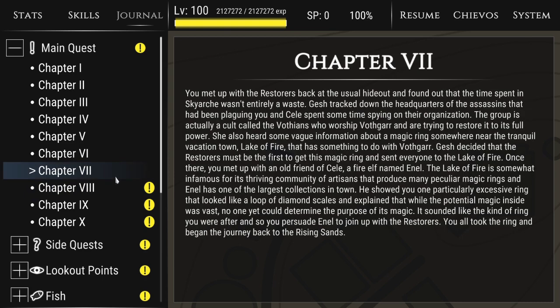Chapter 7. You met up with the restorers back at the usual hideout and find out that the time spent in Skyarch wasn't entirely a waste. Gesh tracked down the headquarters of the assassins that had been plaguing you and Sele, and spent some time spying on their organization. The group is actually a cult called the Vothians, who worship Vothgar and are trying to restore it to its full power.